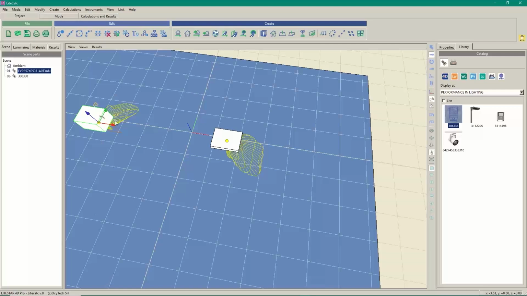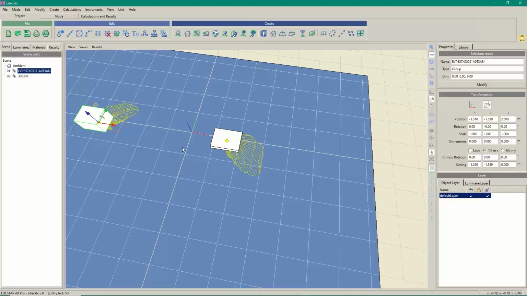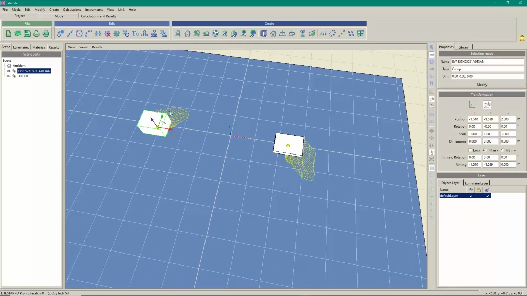Let's say that in this case, as you can see from the properties, the program automatically recognizes that the aiming of this luminaire should be done tilting along the x-axis. So this one is the x-axis, and if we want to aim, you can see that it will be done in the proper way, along the x-axis.